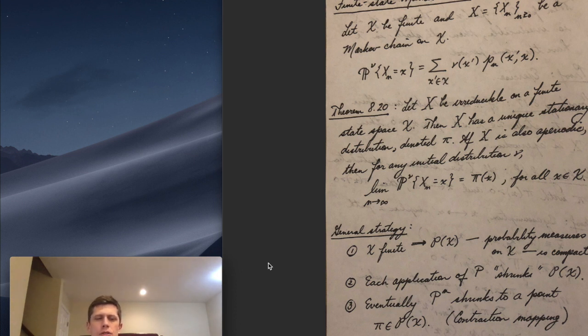And what we'll also observe is that by taking transitions according to this chain, it has the effect of shrinking the set of possibilities within this space of measures. We'll see what we mean by that in a second. And because of this shrinkage property, and we're applying it repeatedly, eventually this repeated application of P shrinks this state space to a single point. And that single point is going to be the unique state that's going to be the stationary distribution.